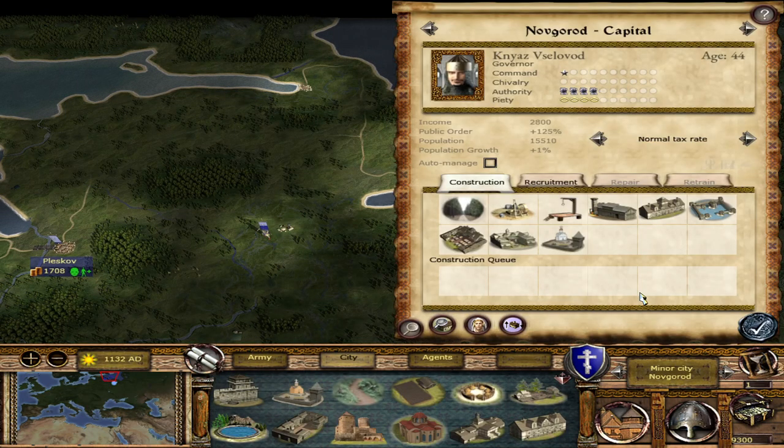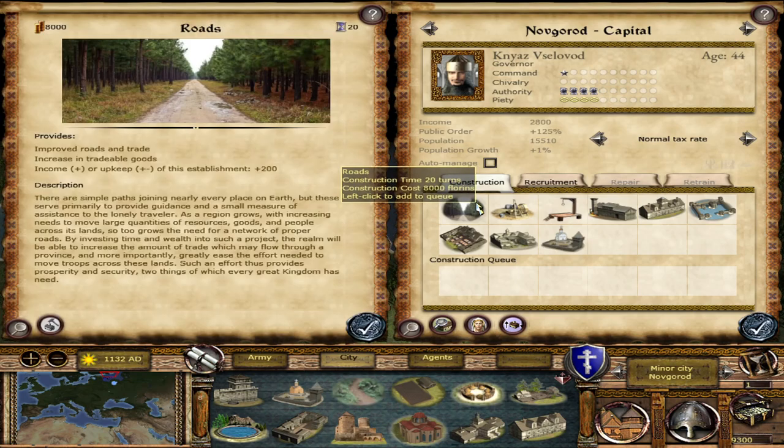What we can do is we do have a decent pool of flat money, so we can do some construction, right? 20 turns, 800 florins for some roads. Whoo! And you only get 200 extra income, and roads and trades, obviously, but again, this mod is all about realism. It takes a long time to actually construct roads in this day and age, so 20 turns and a lot of money. Makes complete sense. Fairgrounds, a little bit less, 5 turns, still a lot of money. Library, 6 turns, you know, so on and so forth.